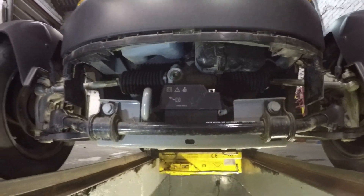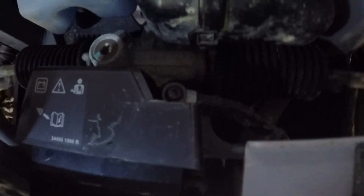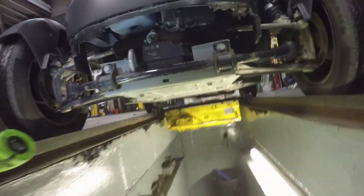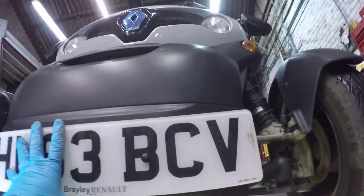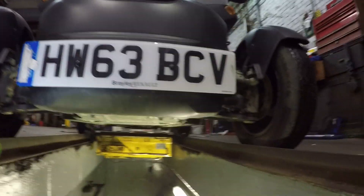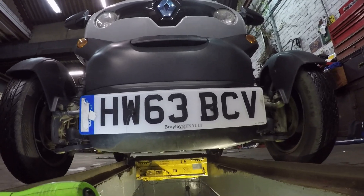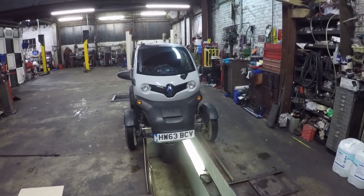Just so I don't get sued by Renault — ta-da! Before any of the boffins ask, yes, I cleaned it with my sleeve. I've connected the ground for the 12 volt battery. For people who don't know — if you take the nose cone off these, there's a tow eye inside, so if you ever break down and need to be towed in a Twizy, there you go. Nose cone goes back on, two 10mm bolts underneath — I'm putting a washer on one because it's a bit chewed up, someone's been here before — two clips on the side, and we can see if it works.